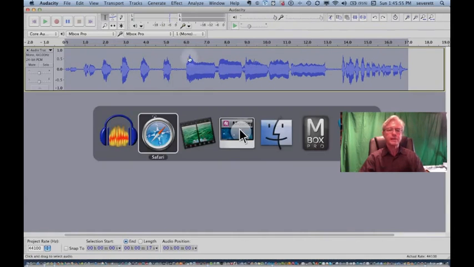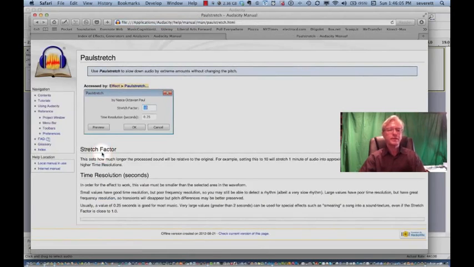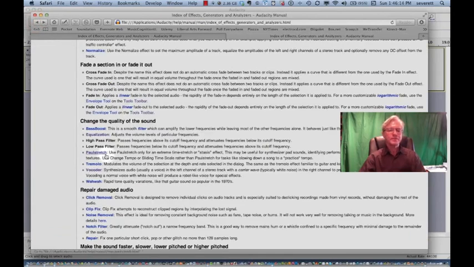So let's go back over to the manual. So that was equalization, which is an important one to look at. Some more dramatic ones, which may be interesting for you, would be like the Paul stretch. What this does is give you a very long time stretch. And you may find some applications for that, but I'm going to do time stretch a little bit later, but this is one you might want to play around with.